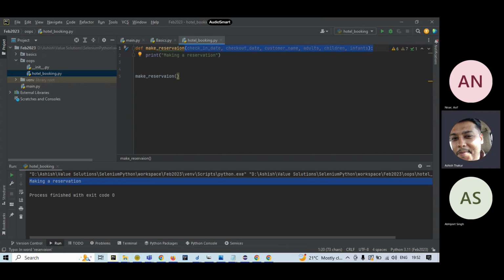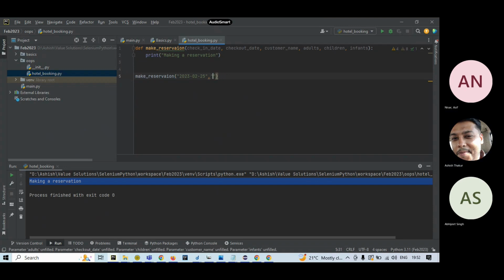So you can pass over these parameters. In every programming language, we pass parameters like this. Say the check-in date is 2023 February 25, and the checkout date is 2023 February 27th.